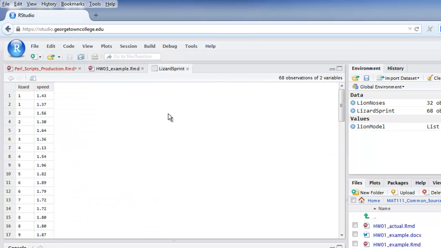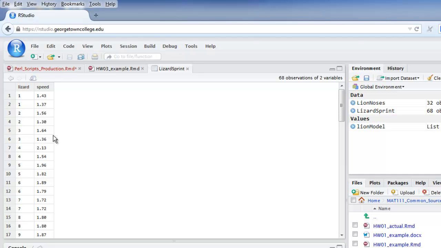This is a view of the original lizard sprint data frame, and as you recall, every odd number row gave you an initial speed for a lizard. So the first row gave you the initial speed for lizard number 1. The third row gives you an initial speed for lizard number 2.